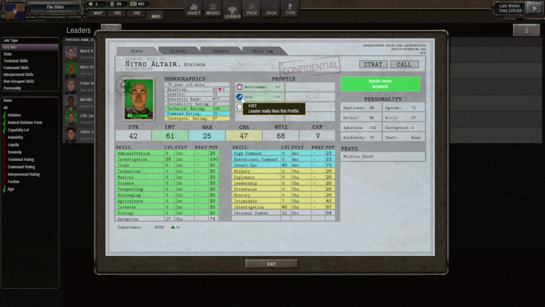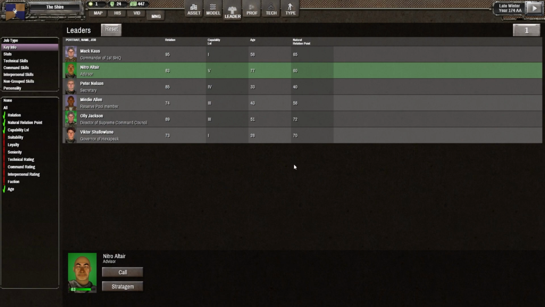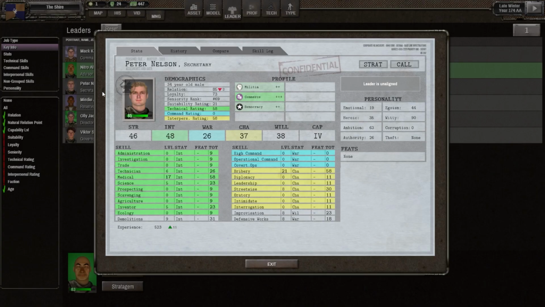We have used going for mind and enforcement. Who's our next best guy? Well, that's our secretary. Level 4. And he's only 33. That would be worthwhile, I think, to do something. He's not part of a faction. He's going down by 2. He wants commerce and democracy. We have government and... what do we have?